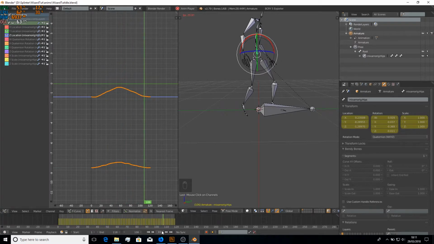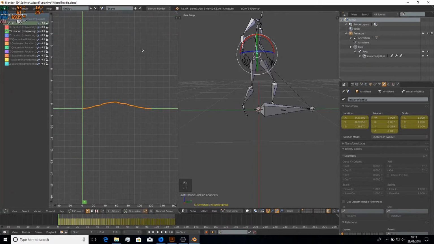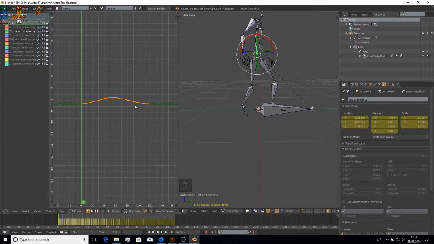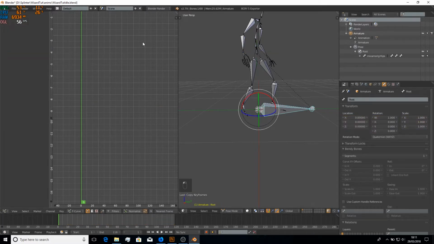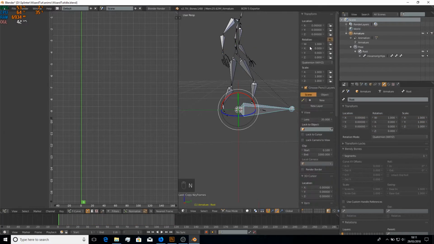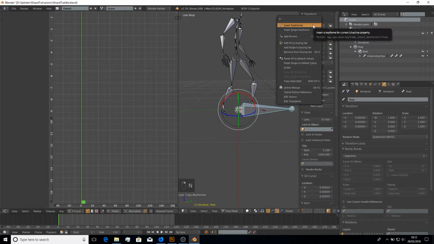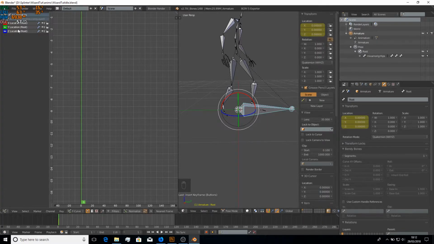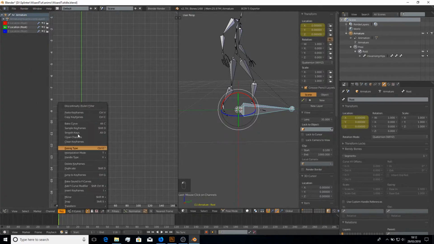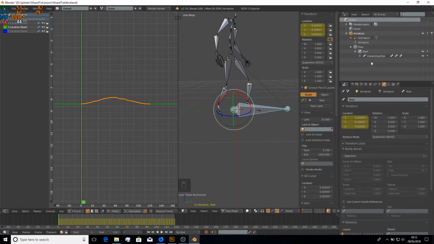Now it changes more in Z than it does in Y, so I think when we hide the Z one, here in this animation that we chose, the Y and Z have not been switched in the right direction. So just hide everything, click on that key, copy keyframes, and here click on root. Now click N, right click here, insert keyframes, hide the Z and X, and just click on Y, and then do paste keyframes.